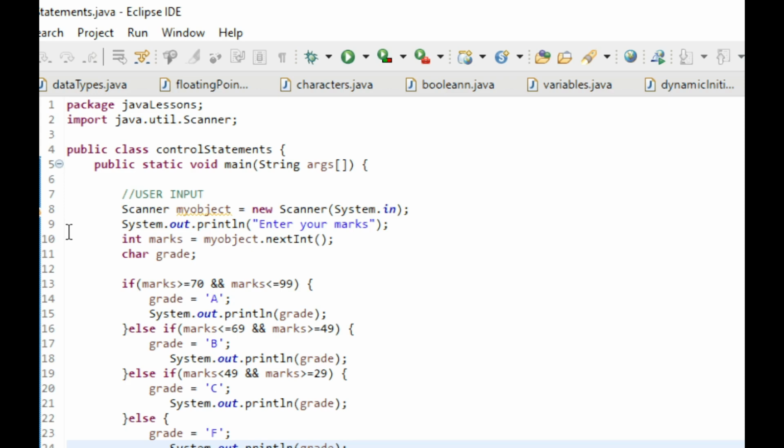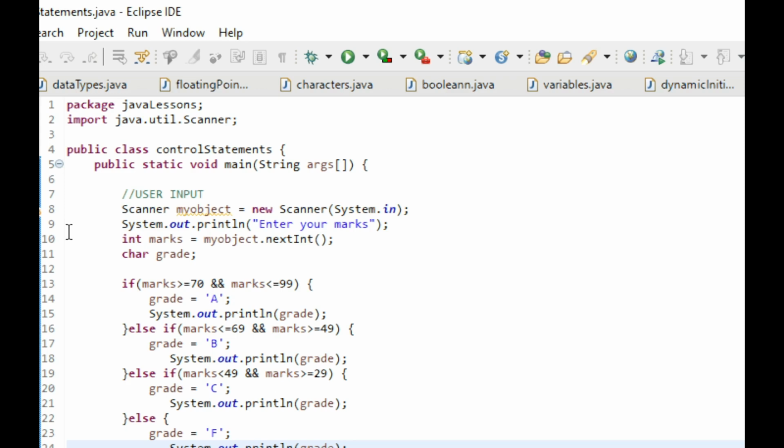So it's very essential for us to understand that when you look at the if else if ladder from the top to the bottom, as soon as one condition executes to true, the rest of the ladder is bypassed.